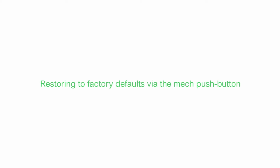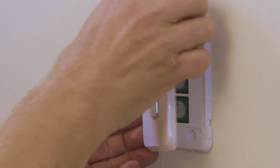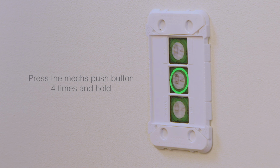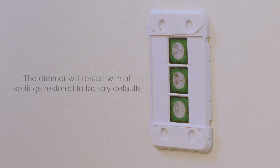You can also restore the dimmer to factory defaults using the MEC push button. Remove the skin so that you can see the MEC push button. Now press the MEC push button 4 times and hold. Then release the button when the red LED starts flashing. The dimmer will restart with all settings restored to factory defaults.